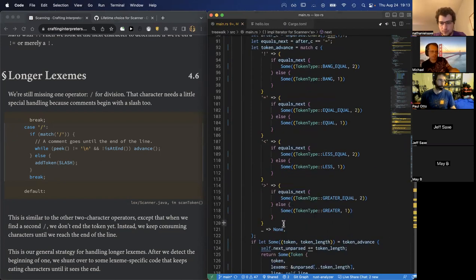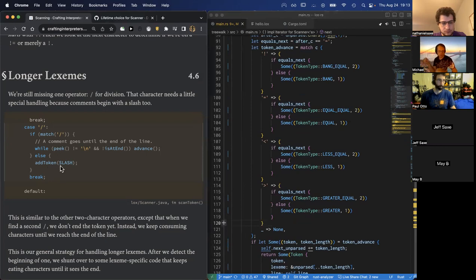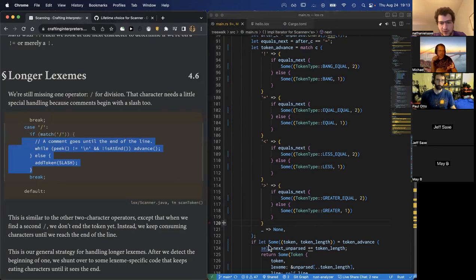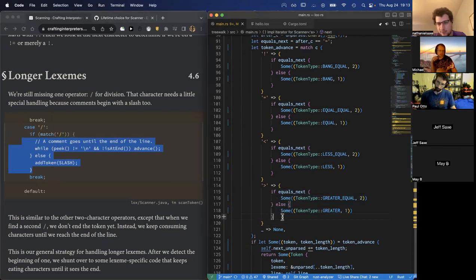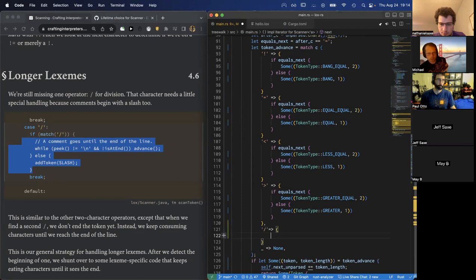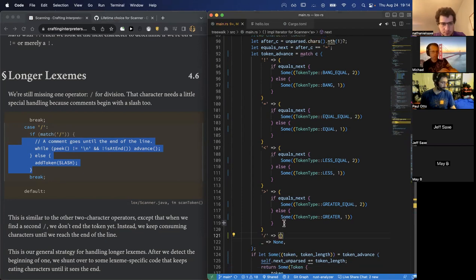If we detect two slashes, we search for the newline symbol and return that length. So we're okay with doing some imperative stuff inside one of these blocks, not just strictly returning a value. I think it's going to be fine because this following block is more or less the same.